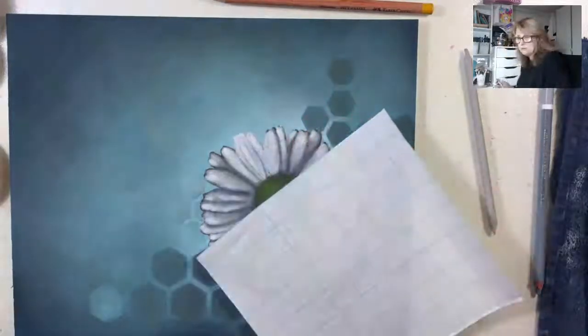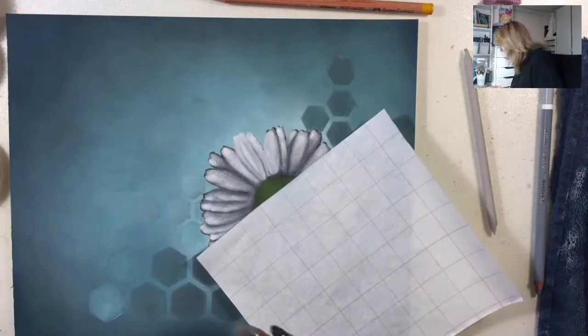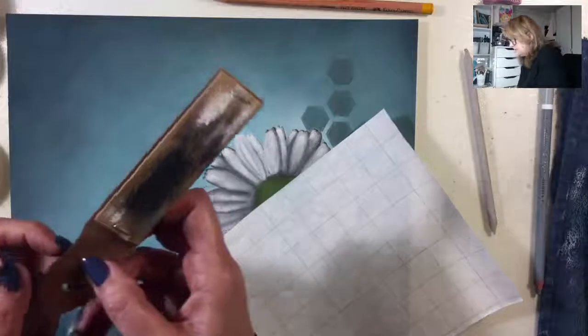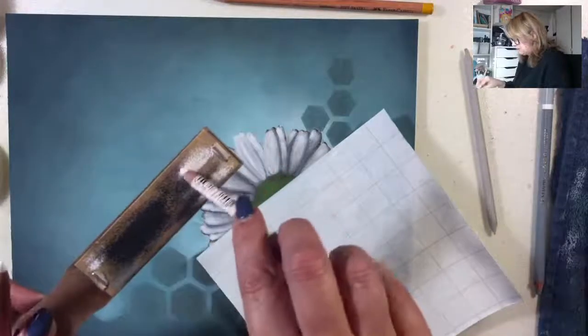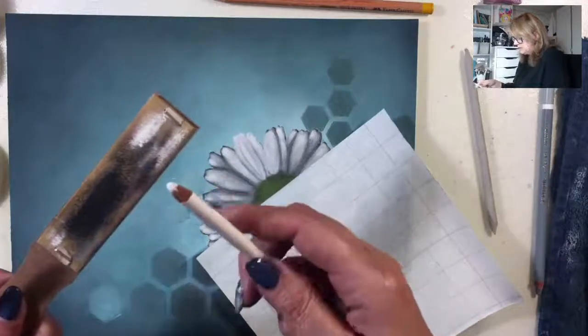Or you have also, I don't know if I have here, I hope I can find it quickly. Yes, you also have some things like this, I don't know how you call it in English, but you can put your pencil on it and sharpen it like this. It's always nice to have that at hand.